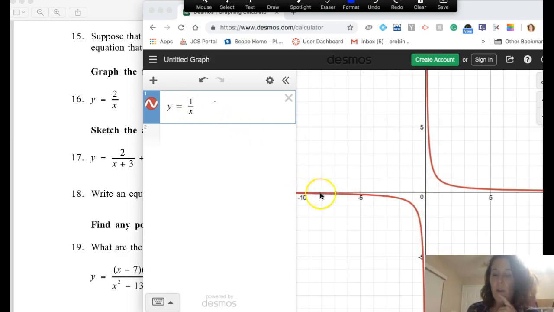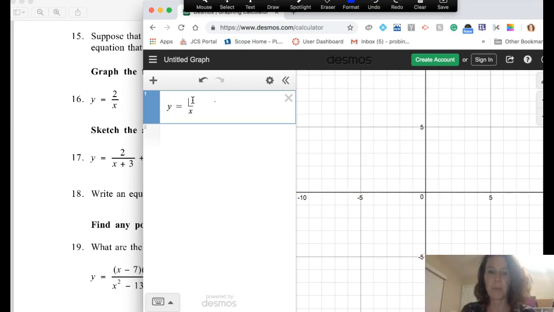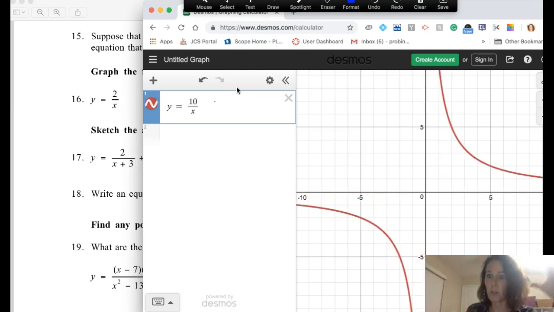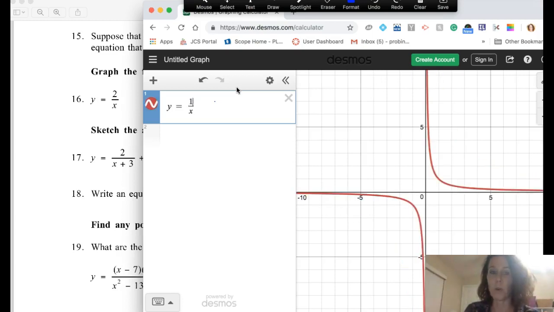Now, I do also have a horizontal asymptote at y equals 0, and that's because the degree of my numerator is less than the degree of my denominator. So that's going to be there unless I shift up or down. Now, this is your basic parent function. I have y equals 2 over x. This 2 is actually going to stretch me and just get taller quicker, okay? If I did 10, it would stretch me and get taller quicker, even more so, okay?